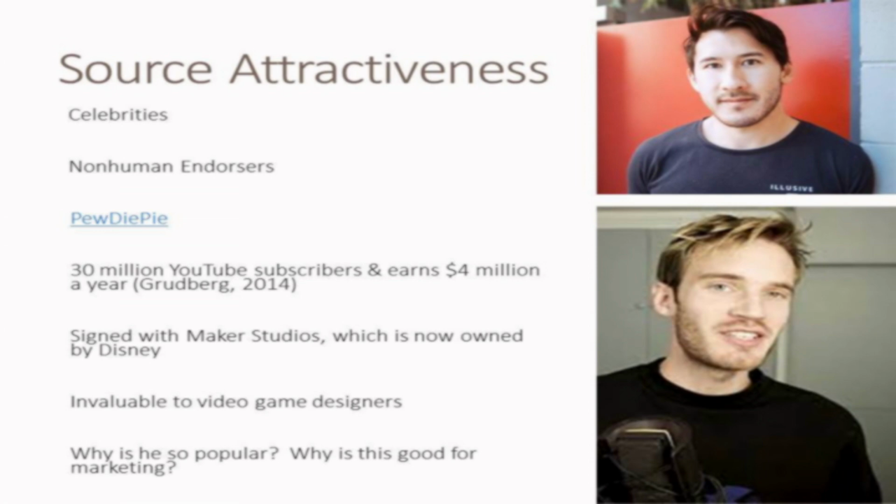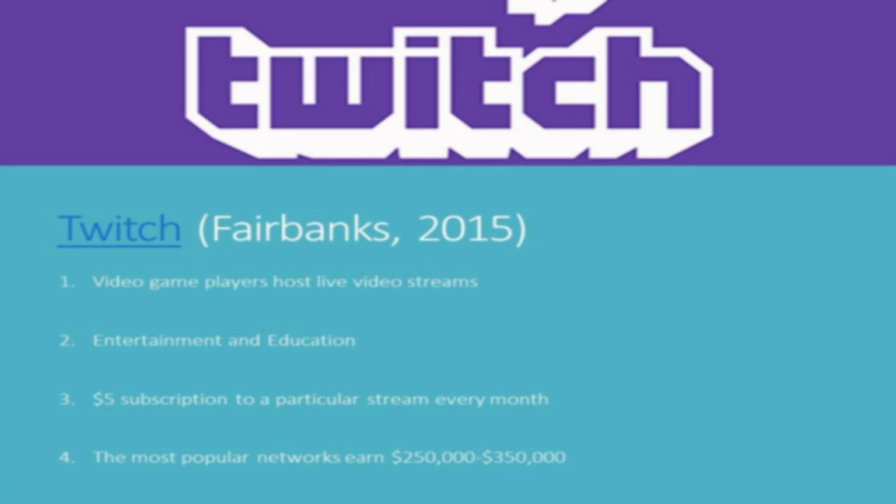Let's keep going. Twitch. Twitch is another way in which marketers are able to manipulate attitudes of consumers and persuade consumers to play certain video games. Twitch allows video game players to host live video streams. And so it serves two purposes, education and entertainment as well. We have subscriptions to a particular streaming service every month. This is very popular for a lot of streamers.